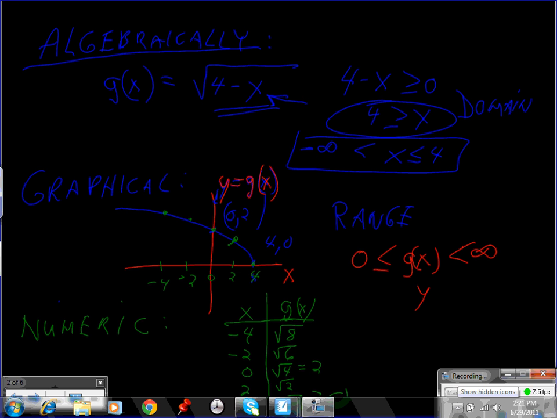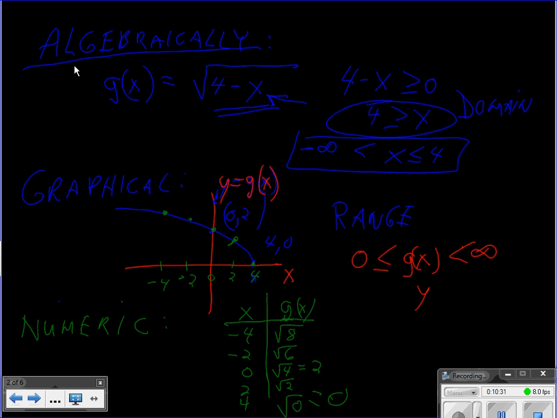Okay, so you see I've given you 3 different ways to represent that function. And in our next video, we'll give you another way. We're going to talk about it with just a verbal description. Then we'll talk about some properties of these functions and give you kind of a library of functions you really should be familiar with before we start into calculus.